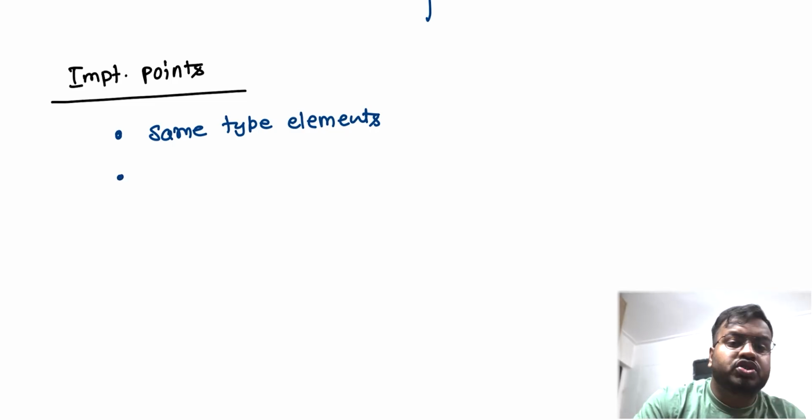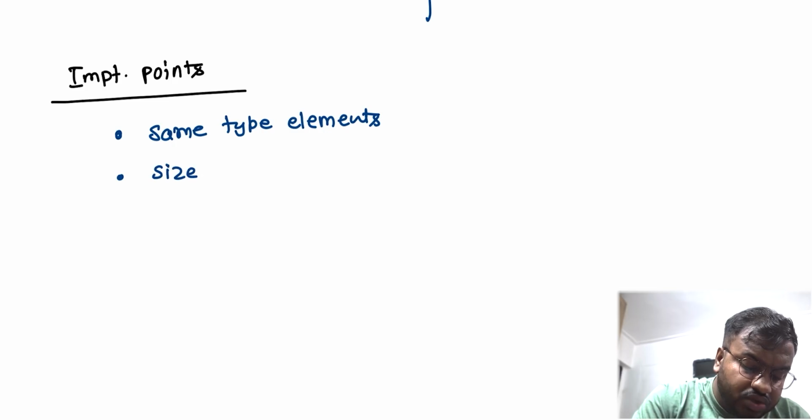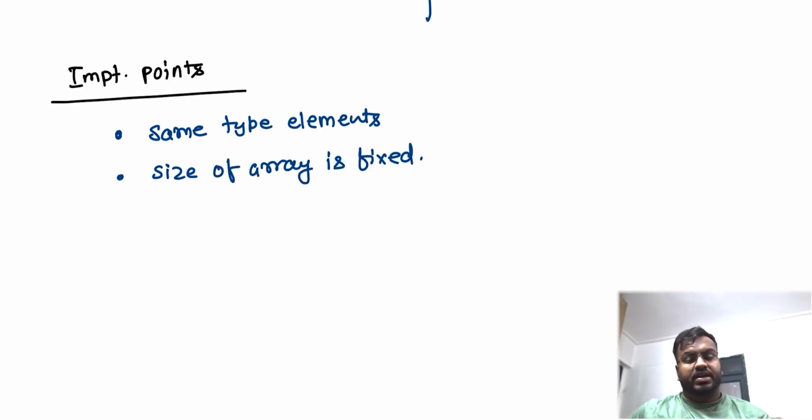Next thing to keep in mind is that the size of the array is fixed. It can't change later in the program. Once you declare the size, it will be unchanged for the entire program. So an array is not dynamic in nature, it is static in nature. It can't store more than its size. If you try to store more elements than its size, it will show you an error.